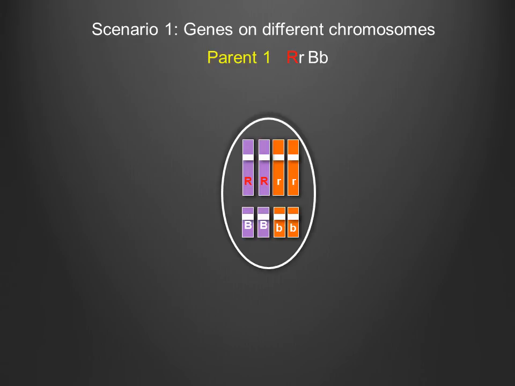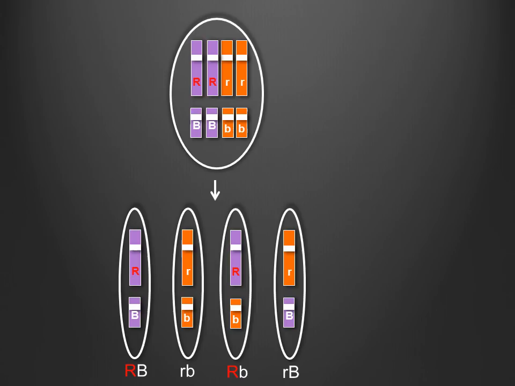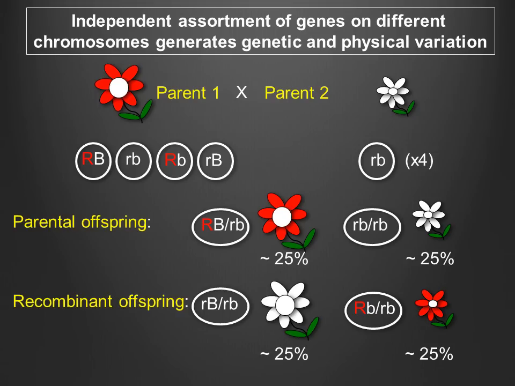As is the case before cell division, each chromosome has been replicated and is shown together with its sister chromatid. All eight chromatids must be separated into four gametes, such that each gamete gets one color allele and one size allele. Because chromosomes assort randomly during meiosis, all four possible gametes are formed with equal probability. Fusion of these gametes with the gamete produced by the homozygous recessive parent generates four phenotypically and genotypically different classes of offspring in equal proportion. Approximately 50 percent of the offspring have parental phenotypes, and the other 50 percent have recombinant or non-parental phenotypes.